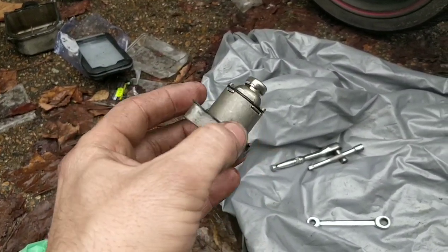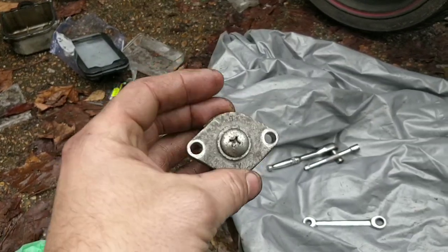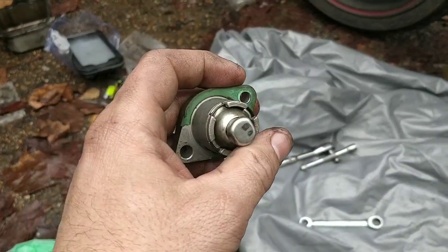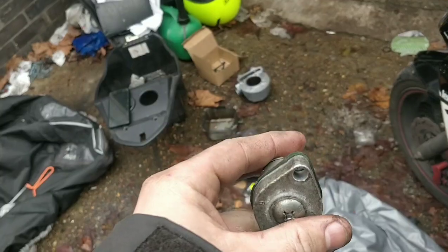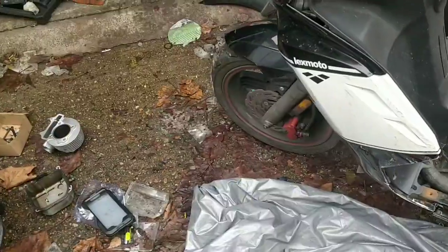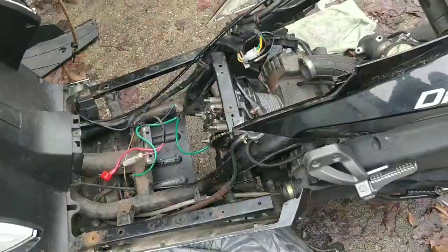Because again, these are known for not being that accurate. But this will do its job, so chuck it back in. I'm going to see if I've got a new gasket. Otherwise, I should have left the other side on instead of scraping it off, and that would have evened it out. Now I need to scrape it all off. Oh, it popped out. You see that, guys? It popped out. So when you are putting it back in, you probably need to be quite quick with it. I think I got a new gasket in one of the sets, so I'm going to find it.